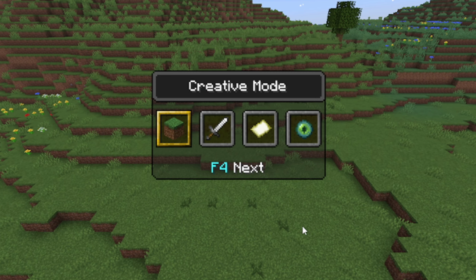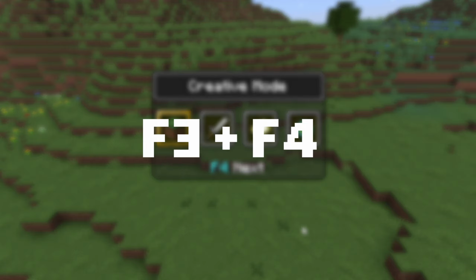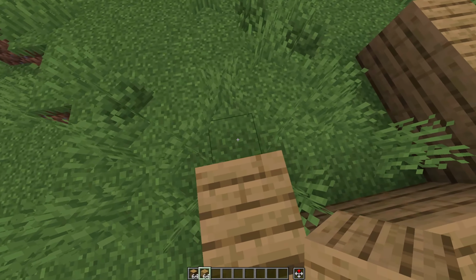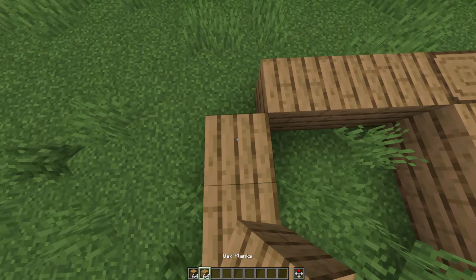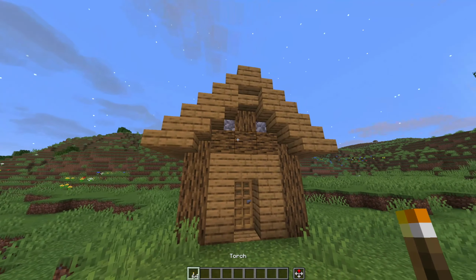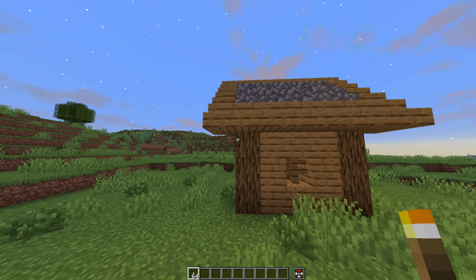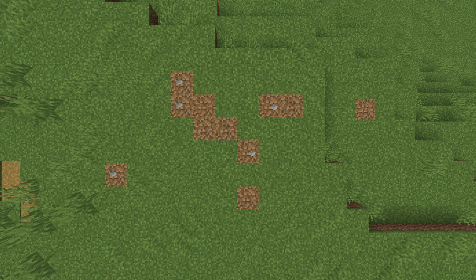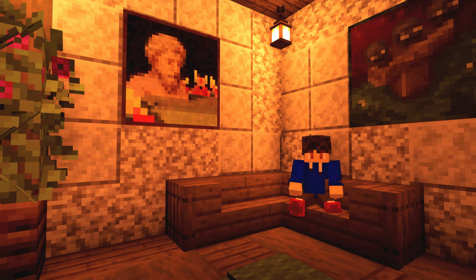If you go into creative mode by pressing F3 and F4, you can access a secret element called Block Override. By breaking or placing any new blocks, it will create a new track and keyframe. With this element, you can build or destroy anything inside the replay. I like to use this one to make my cinematics look cleaner by removing distracting elements, like ugly patches of dirt. And with that, that's everything I have to share today.